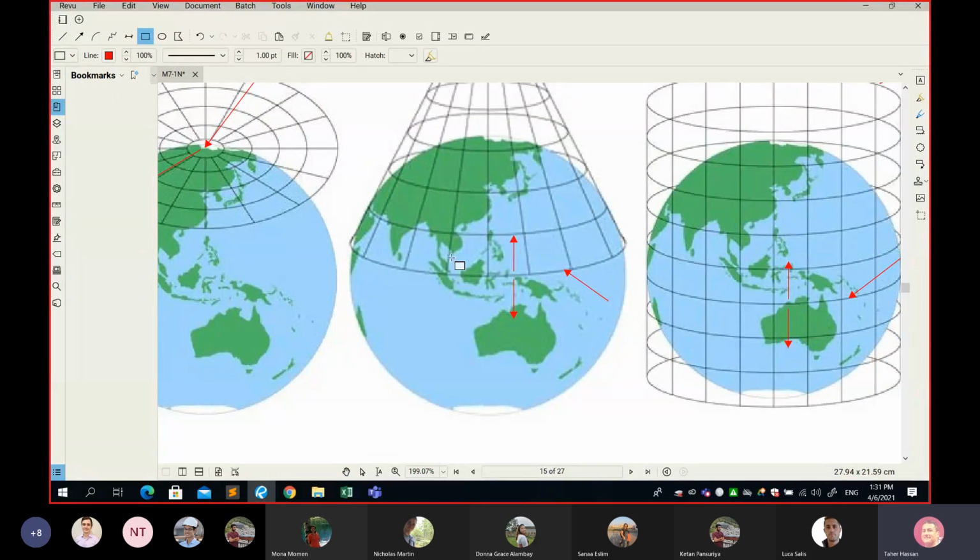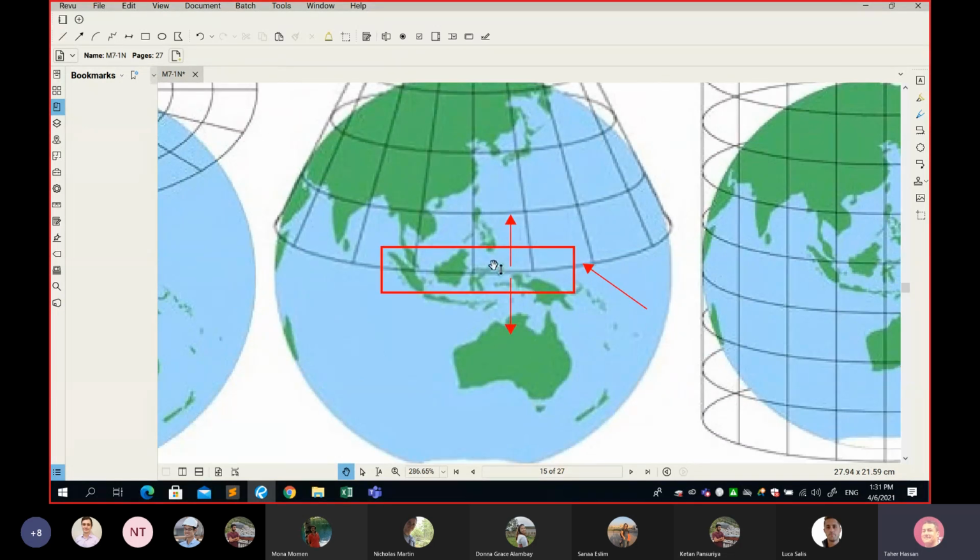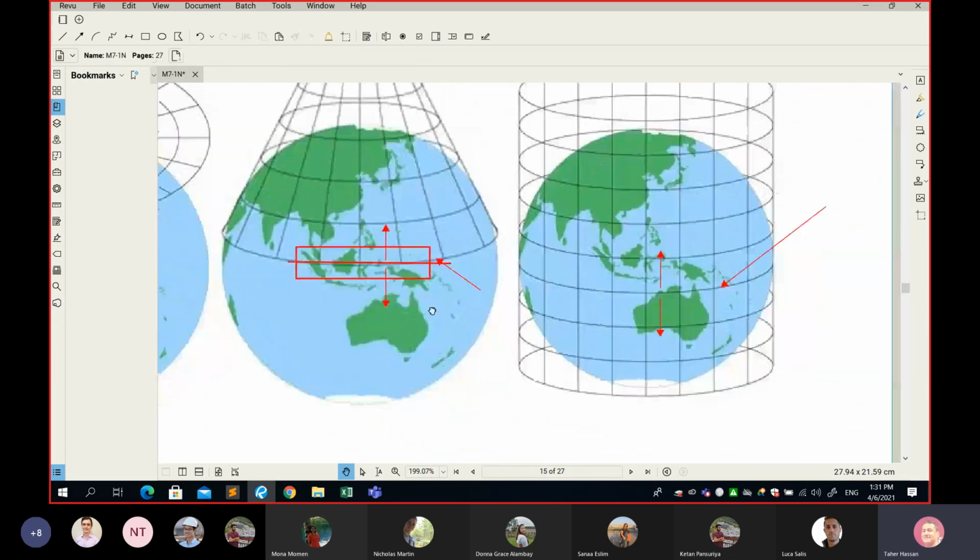Look at this. If I map a country extending east-west, I should simply use conical, because with conical I choose one cone that passes through the middle of the country, like this one here, and this will ensure my distortion will be minimum.